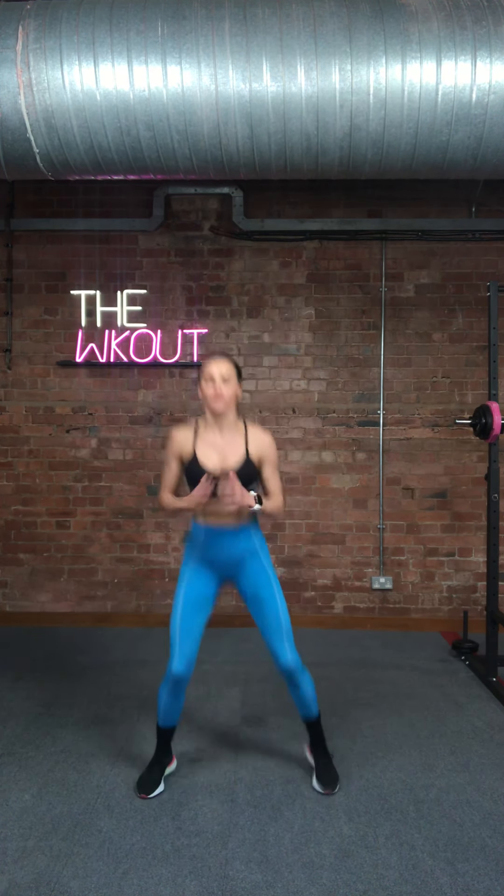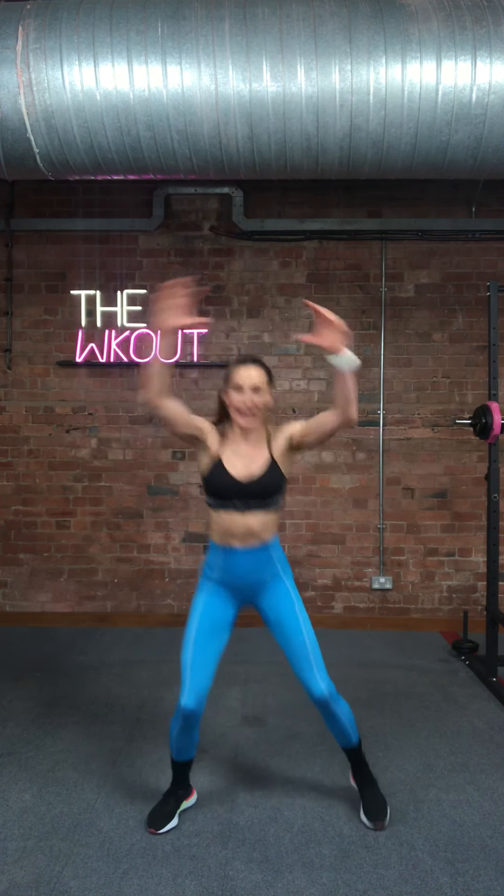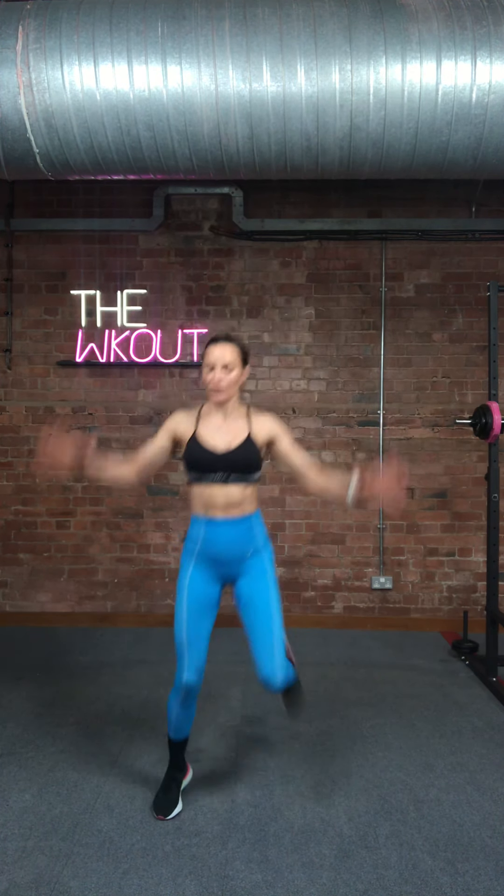This time we're going to do kicks. You can add a hop if you wish, or you can just do it without. Heels touch the floor all the time. Knees are soft. We breathe. Hands can stay on the hips, come up front, or — to make it harder — hands can come over the head. Pick your option. It's your workout, your way.